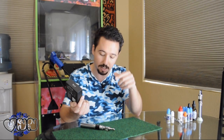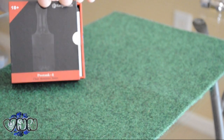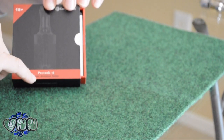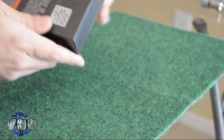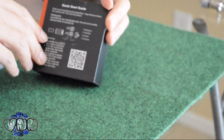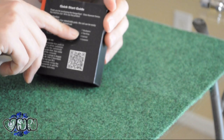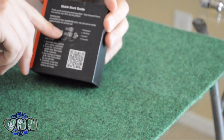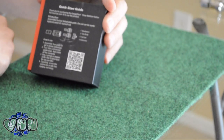We got the box here. We got the Pro Tank 2, Clear Atomizer Series — beautiful box from Kanger Tech. On the back here is a quick start guide that breaks down how to assemble it. Comes with the mouthpiece, the tube body, two coil units — there's a 2.4 ohm and 1.8 ohm included — and then the connector piece with the QR code on the back.